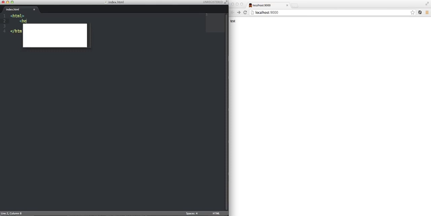So far, all we've actually done is created 3 tags. We made an HTML tag. We put a head tag inside of it. And we put a body tag inside of it as well. And these are considered siblings. They're next to each other. I'm also going to add a title tag. And inside of the title, I'm going to put my web page.